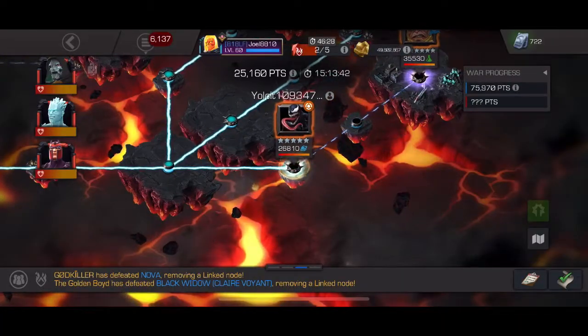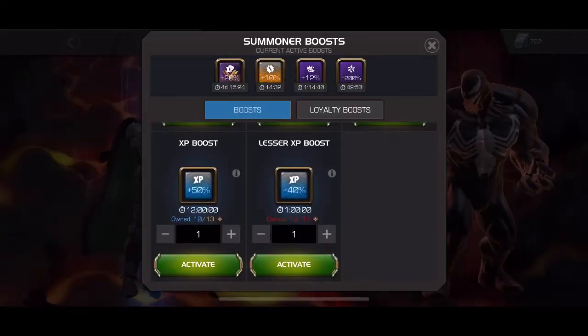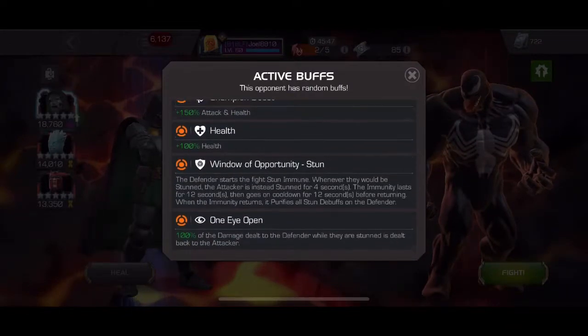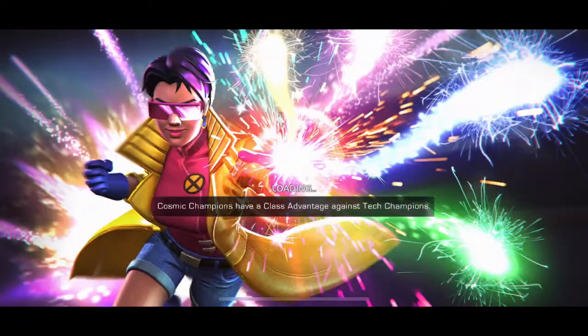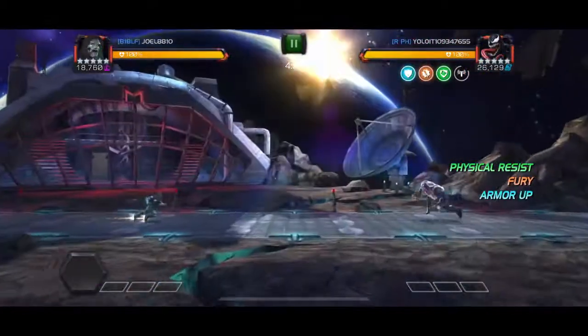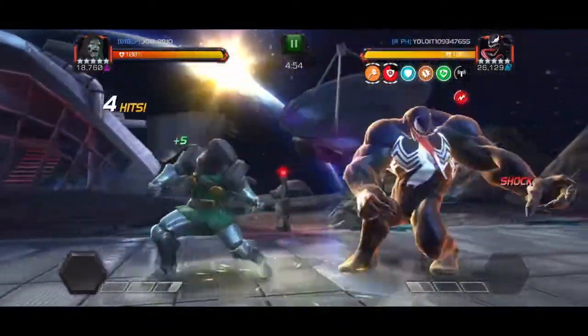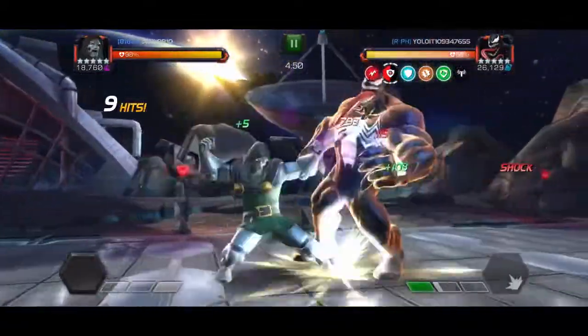Okay, next in phase 2, first we've got Window of Opportunity stun when I open Venom. I boosted up big on Dr. Doom because I'm going to have another fight with him in this set, so I'm not too concerned here. Venom only has the power gain reduction against techs, not against Dr. Doom. So here he's a stubborn attacker.